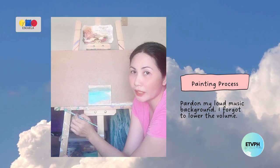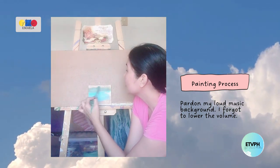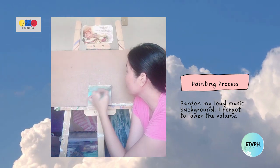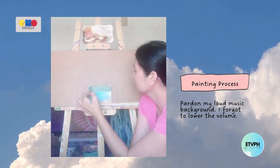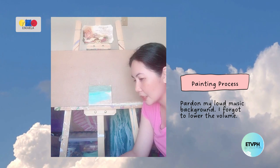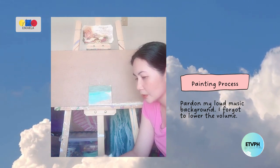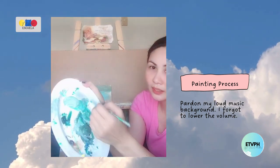So I'm going to create a receding texture of the sea waves. And then the lightest part, I'm going to mix in more white.